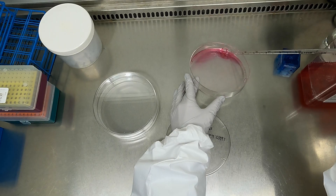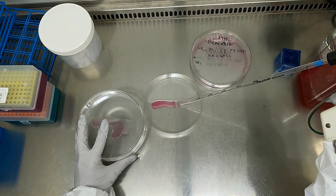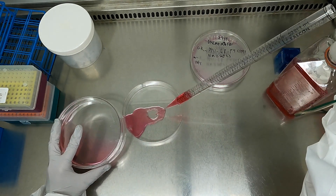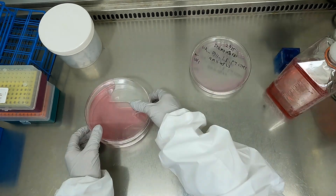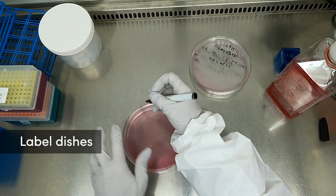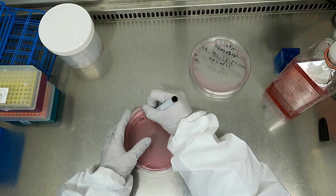We'll leave a link to the blog below this video. Determine the volume of resuspended cells to seed in each vessel based on the density obtained in the cell count. Pipet the suspension one more time to ensure uniform distribution immediately before dispensing in new cell culture vessels. Then add warmed culture media to each vessel to bring the final volume up to the recommended volume per surface area, and tilt the dish a few times to evenly distribute cells across the surface of the vessel. Label the newly seeded vessel with the cell line, date, and passage number and place in the incubator.